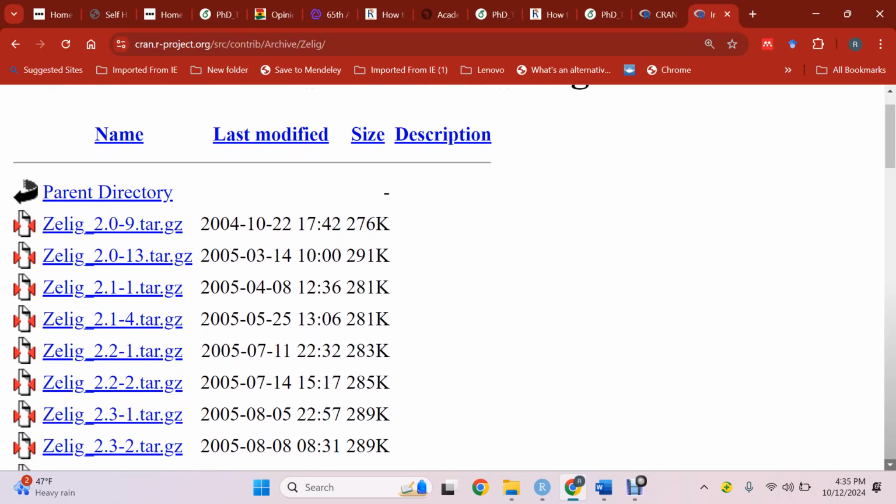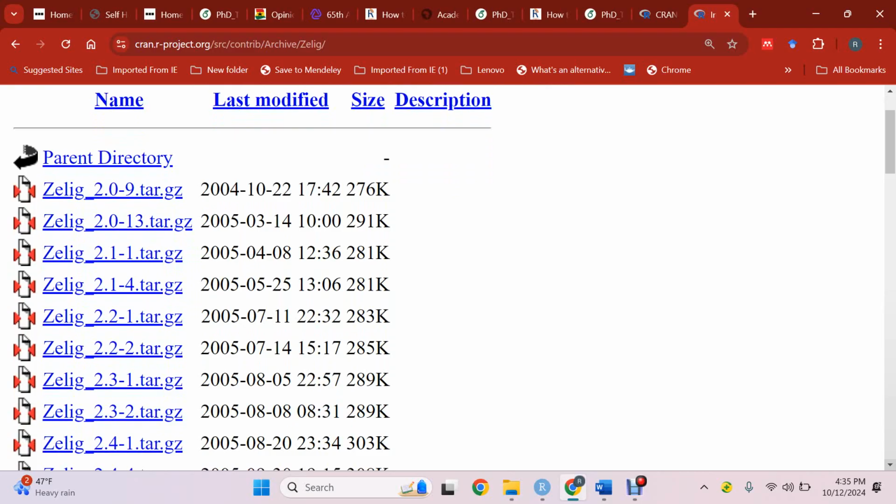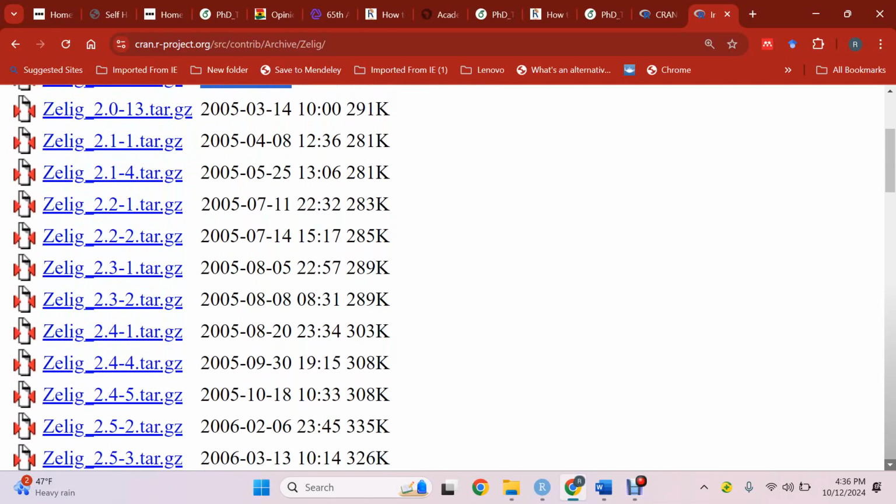if you go here, you see the statistics on this. The package was created in 2004. That's why I said maybe the one maintaining it has died. That was 20 years ago. In 10 days' time, that will be 20 years. Now, you see, it was being maintained in 2005. Look at 2005, how many times it was upgraded? Almost 10 times, or 8. Almost 10 times within a year.